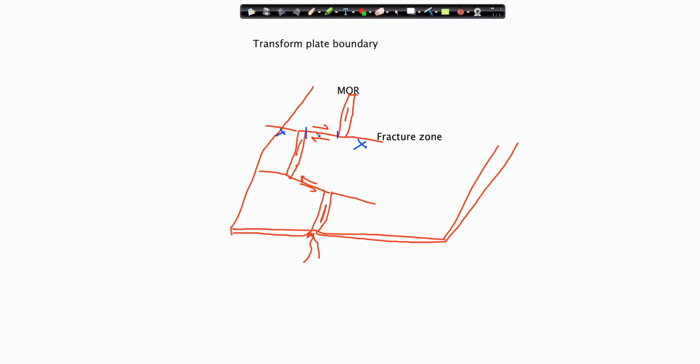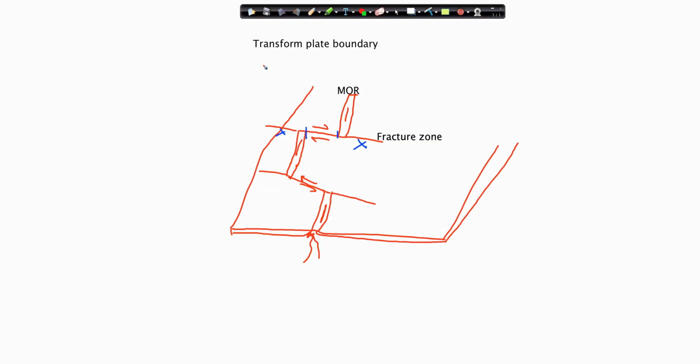So the only other place you'll find, most transform plate boundaries do occur along the mid-ocean ridge. There are a couple along the continents. You have the Anatolian Fault in Turkey and the San Andreas Fault in the western United States. Then all the other ones are really in oceanic crust. They join up other plate boundaries. So they'll join up mid-ocean ridge to another mid-ocean ridge, or mid-ocean ridge to a divergent plate or convergent plate boundary, a subduction zone. So they really accommodate the other stresses.